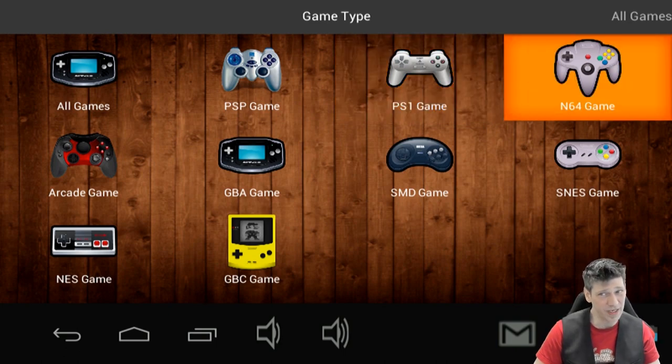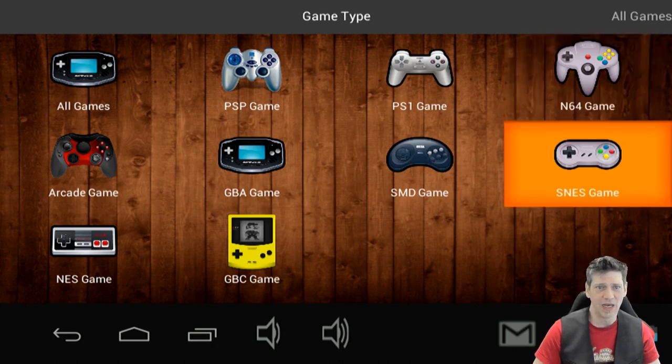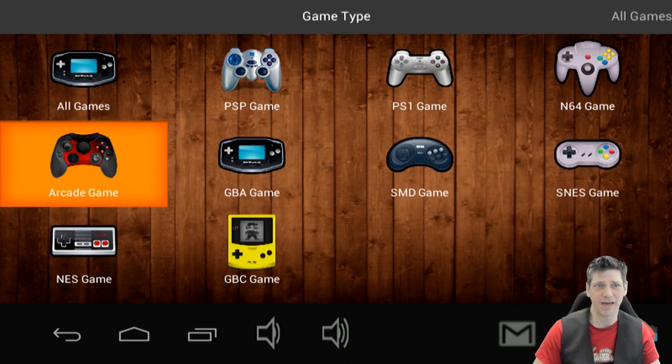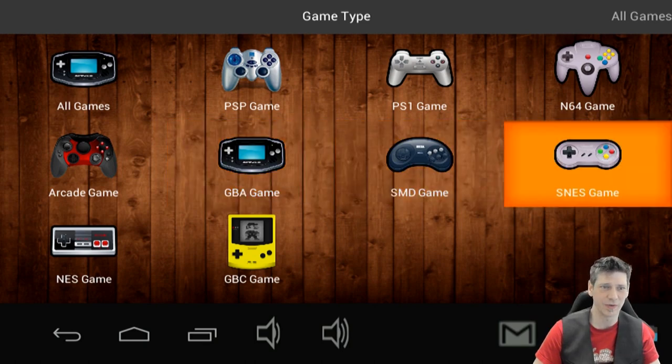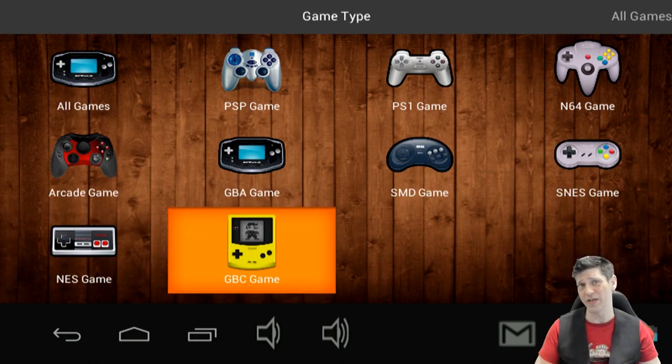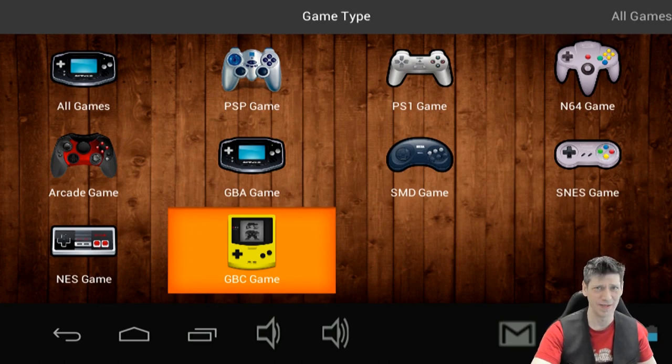It's not the worst emulation that I've seen, but it's definitely towards the bottom of the pile. Arcade games, depending on the arcade game, do a little bit better. I played Three Wonders on it. Game Boy Advance is somewhat okay. SNES is somewhat okay. You could change out the emulators on here and try some better emulators, and it might help you out. All right, let's try some of these.